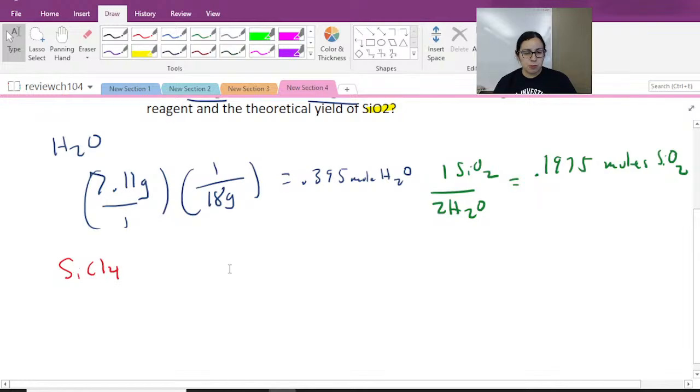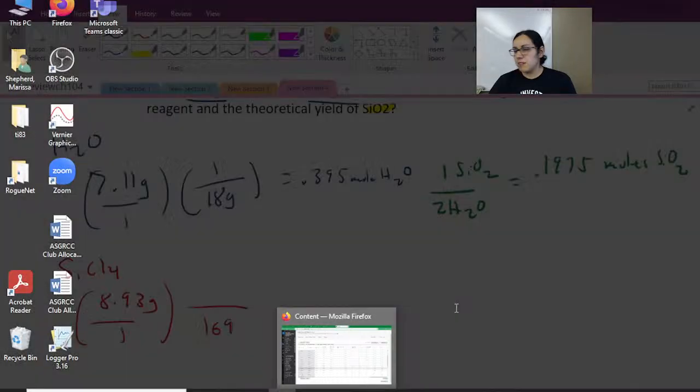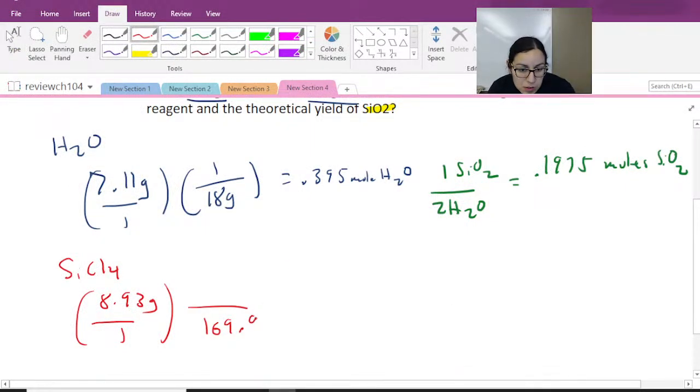And so now we just have to repeat. So mass, and then what's our molecular weight of silicon tetrachloride? I heard 168, 169, so somewhere around there. I want to say it's 169. Can't remember if it's 0.9 or 0.4. 169.9? Okay, we'll go with that one. 0.9, or at least somewhere around there, grams per mole.